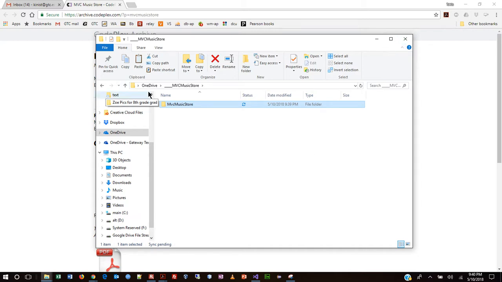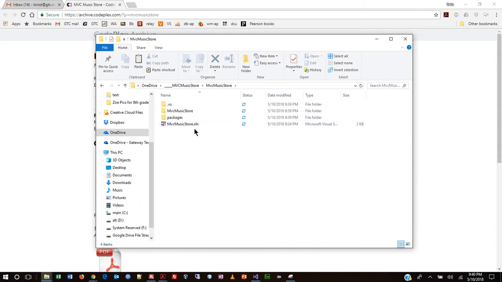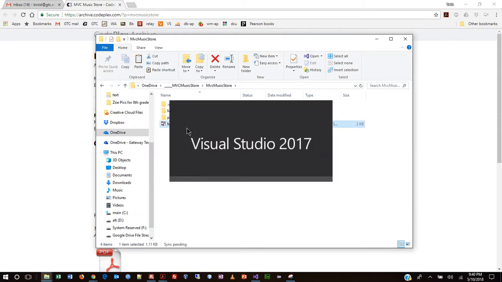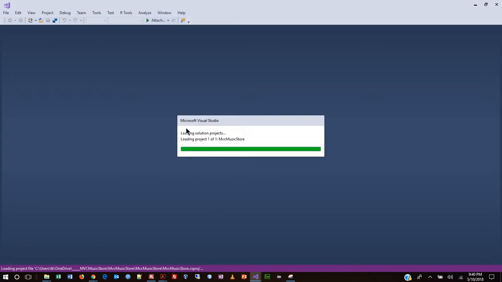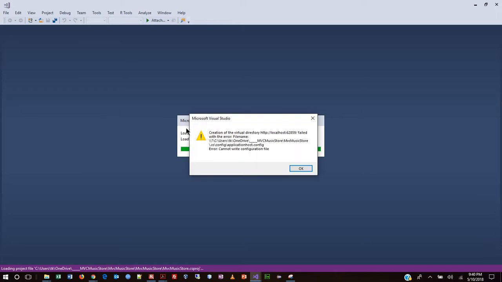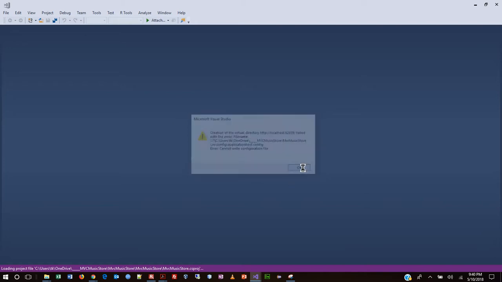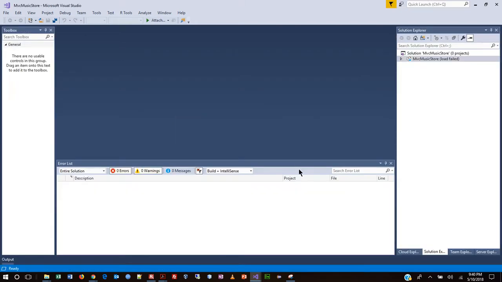All right. Welcome to MVC, folks. So this is OneDrive. OneDrive is local to my machine and pushes to the cloud. I like that when I code. I like to have stuff pushed to the cloud because what if your machine dies, right? All right, folks, I'm just going to rebuild.